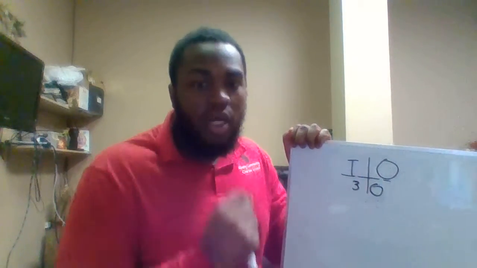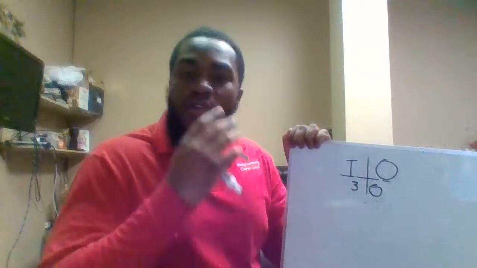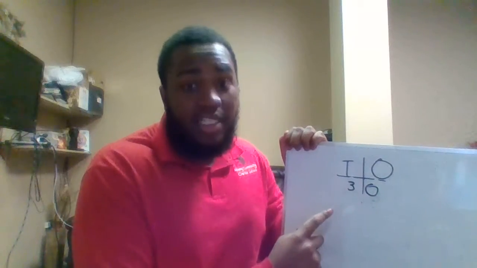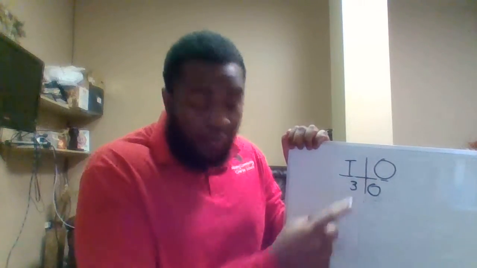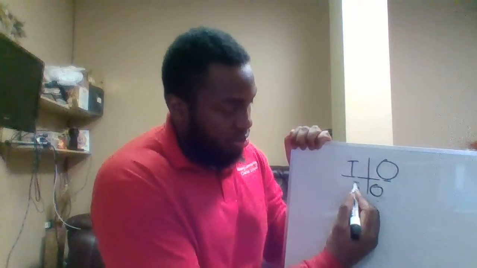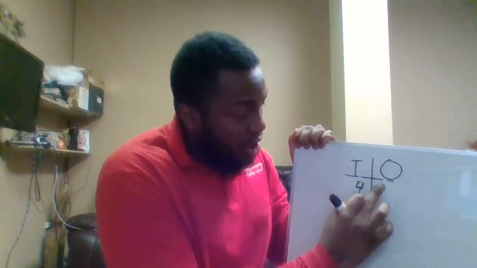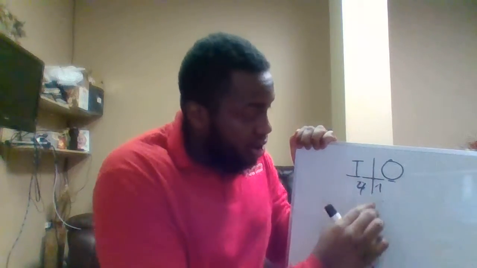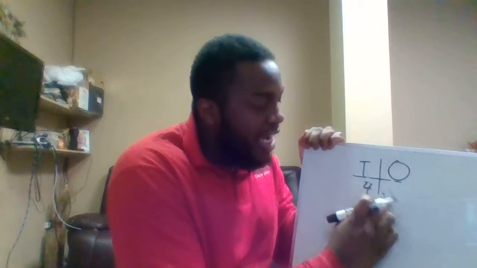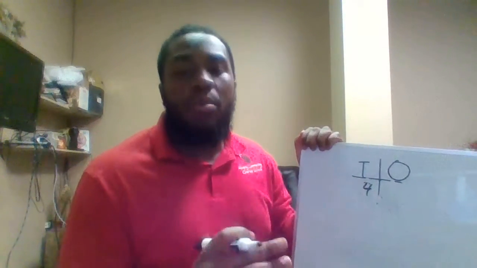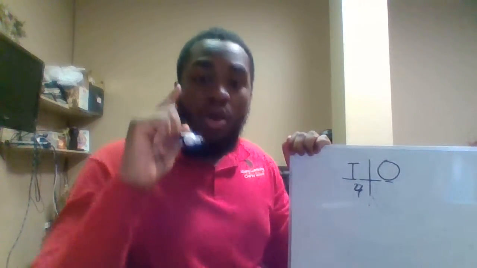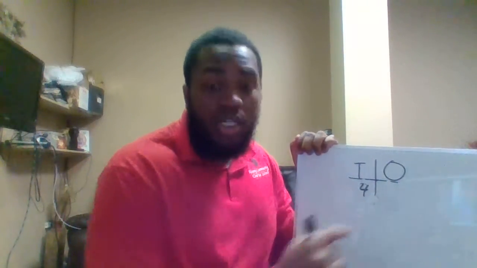0, 1, 2, 3, 4. All the way till 9. Can't add 1 more to the ones place. Got to add it to the tens place. Boom. That becomes a 4. Right? Goes right back to 0. Then we go 1. 2. You got it. It's very simple, but you got to remember, counting by ones, we're looking at the ones place. When we're counting by ones, we're going to be looking at the ones place.